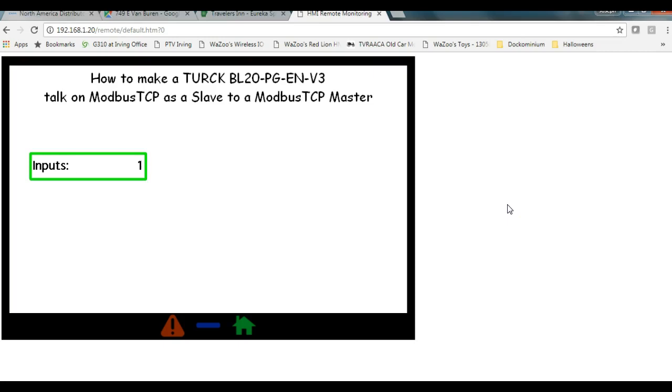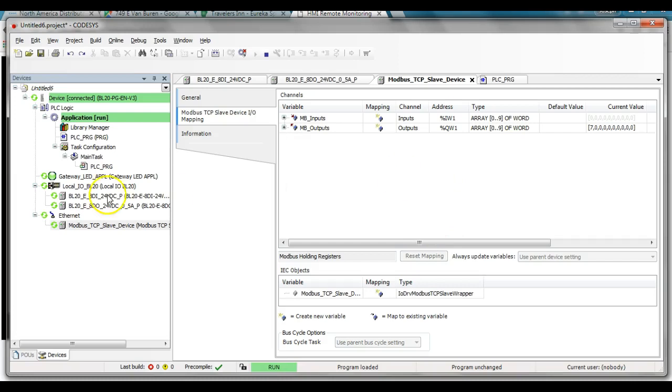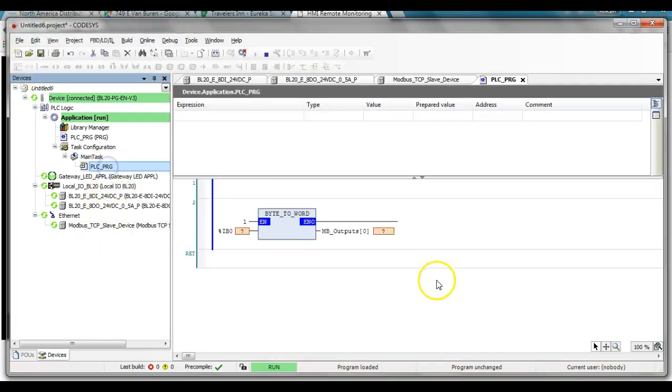So if I turn on input number 0, there's number 1, bit number 1. There you go. And here's the next one. And if I turn on all three of those guys, you'll see that the same number. So right now I'm turning on all three. I guess I can't pull them up. Right. There we go. It's the same number that is over here in the ladder logic. So that's how easy it is to take inputs from your BL20 rack and have it display on a localized HMI. Okay. So the next thing I want to do is I want to go the opposite direction.